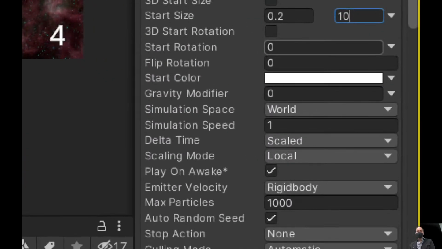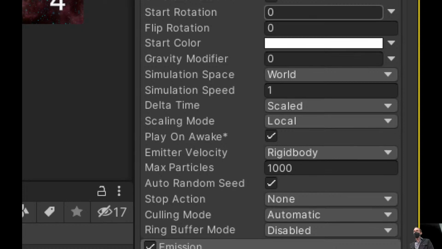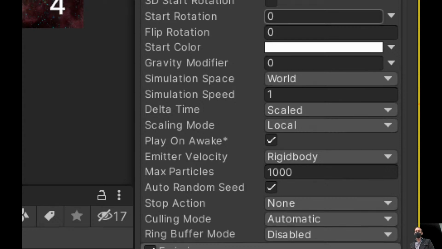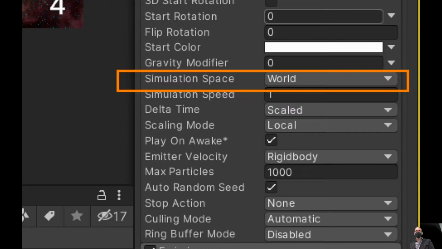What is the key parameter right here on the screen that makes the explosion trail behind the asteroid? Exactly. Simulation space world, right? That allows us to, you know, when a particle is spawned into the world, it no longer cares about where the parent is.